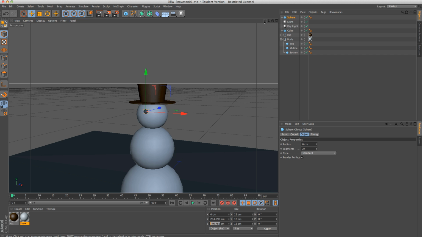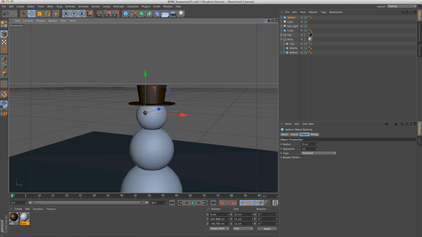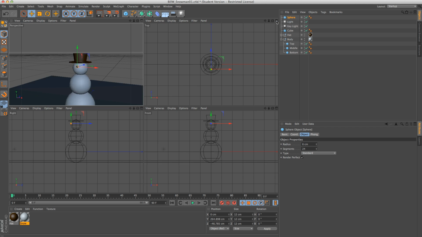If I go up here into the top right-hand corner, we talked about panning around, and we talked about dollying, and we talked about orbiting. The icon just to the right of the orbit icon is the split view. And if I click on that icon, this takes me out into the 4-screen view, or the multiple viewports. This is my perspective view. This is the window I've been working in this entire time.